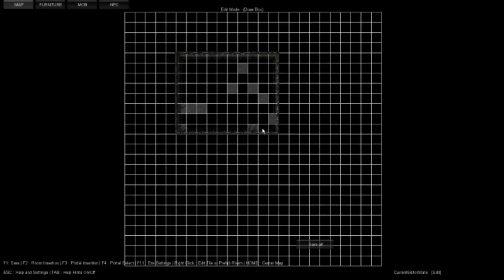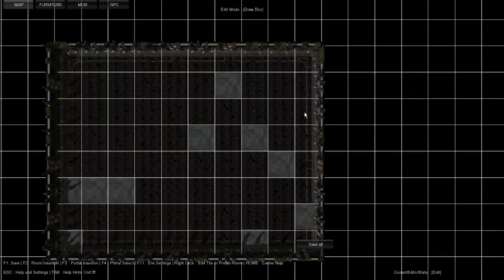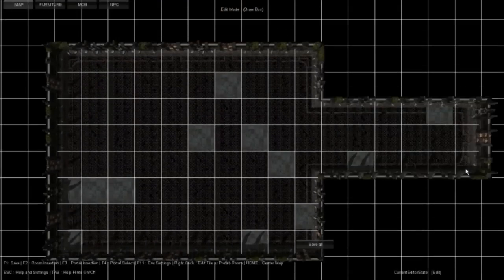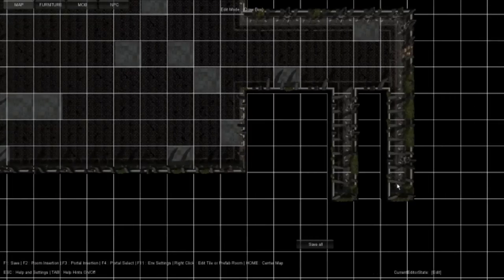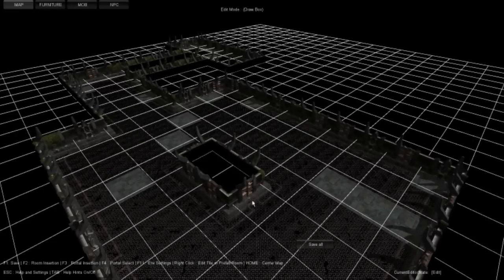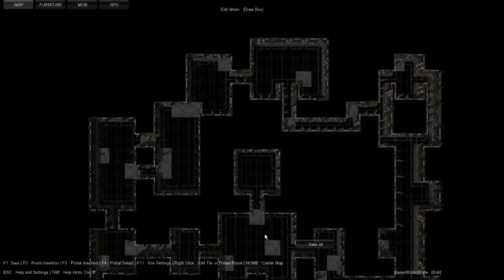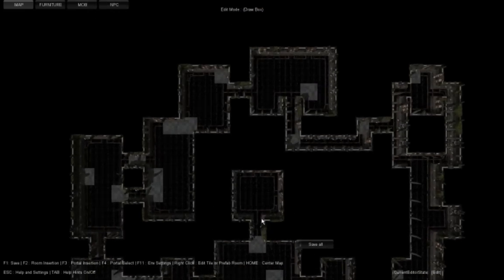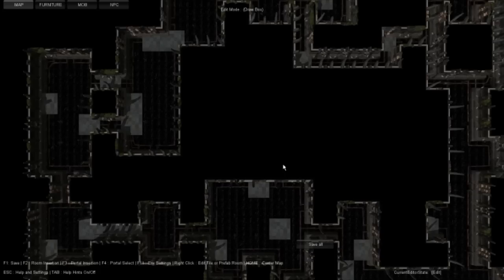So when I drag the mouse, you can see that the space gets filled in with random tiles. I use these tiles to define the basic shape of the level. I can click a space to add or remove a tile. Once I'm satisfied with the shape of my level, I can start to add more detail, and if I change my mind about a part of the level, I can just erase it.